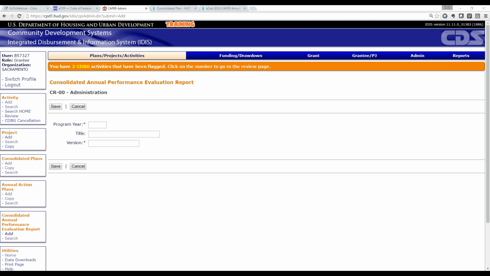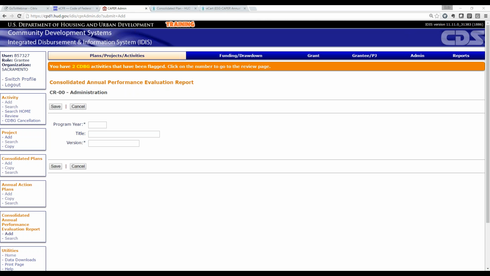Again, just in summary, if they're showing up in the wrong place on that report, chances are it's something to do with the project. Either the project's not associated with the right goal, or maybe it's associated with more than one goal. And if it's not showing up at all on that report, chances are the data is not correctly entered at the activity level. So hopefully that clarifies some things.